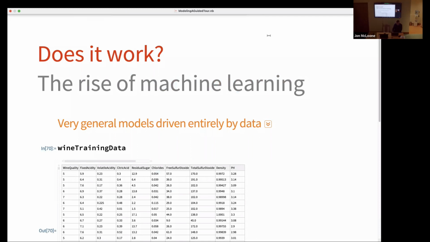And you can check whether it gives the right answers, is the basic idea. The basic method is that you should always hold back some of your data, and then you apply it to that data and see if it gives the right answer. And if it does, it's doing something useful.